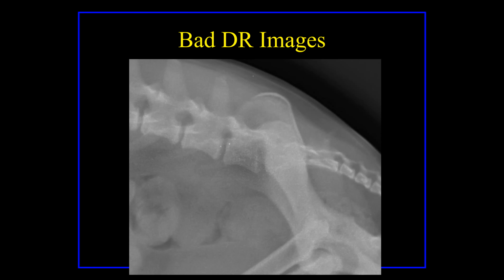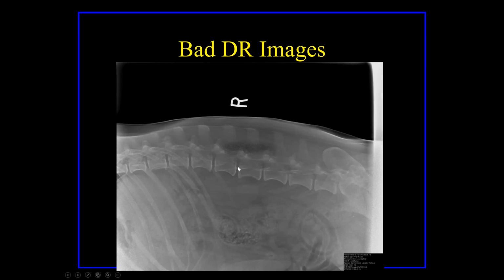So again, you get what you pay for. Here's another example. This is another digital detector, and some of the detector modules, or little scintillators, are out, and it doesn't work. So is that a real lesion or is that an artifact? In this case, it was an artifact. You have to be real careful.